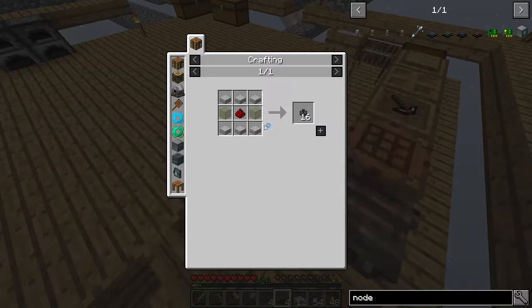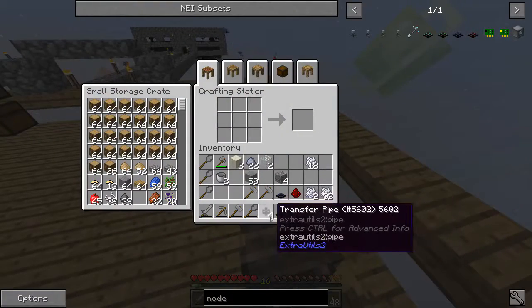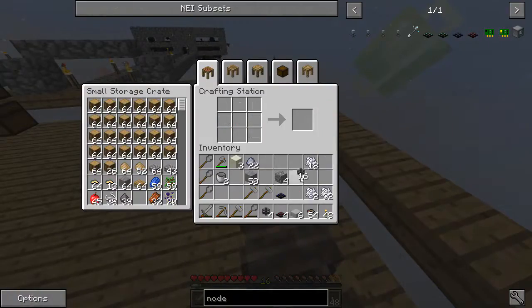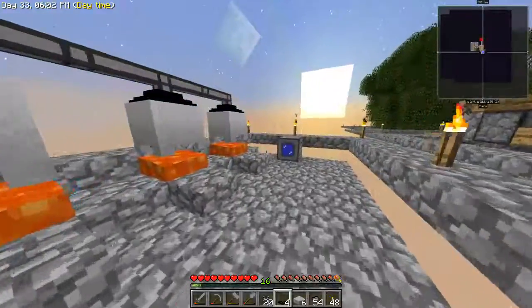And what are we missing? I think we need some more glass. No, we have everything, I think. Oh, we need a 2x2. There we go. So we have some more pipes. So we should, hopefully, in theory, be able to set this up.